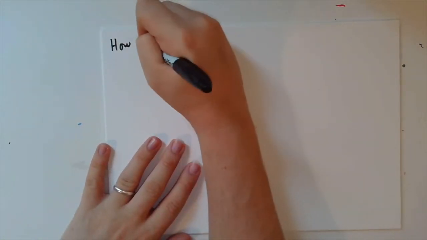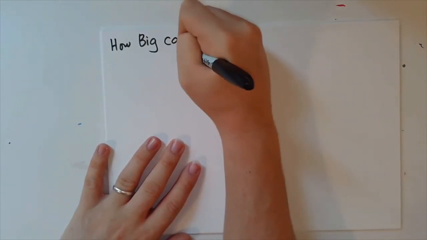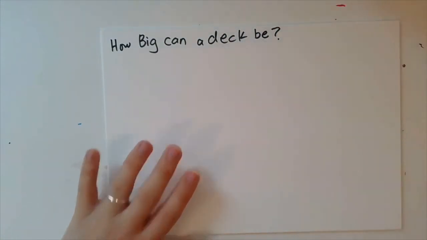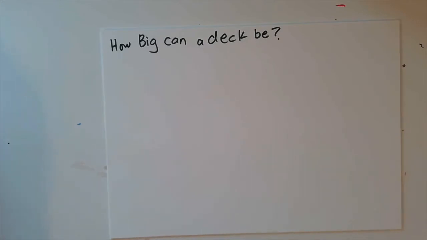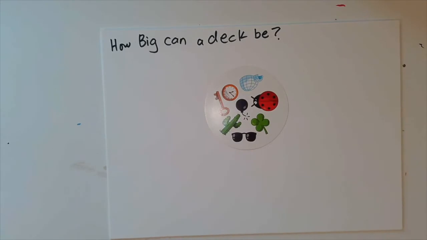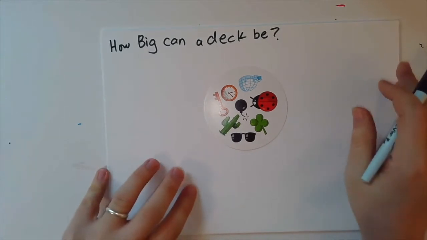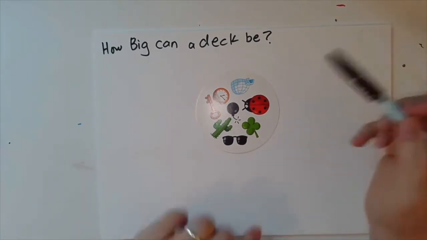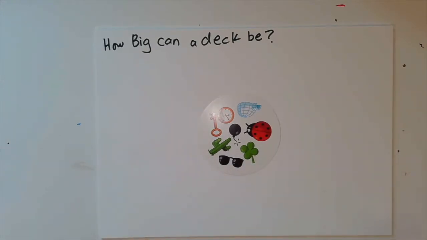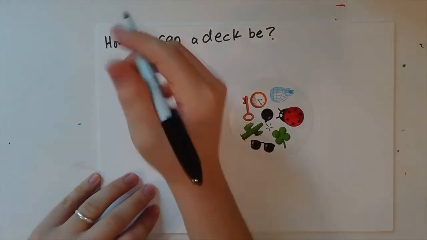Okay. Now I want to think how big can a deck be? So I am going, in order to answer this question, to just pick a random card from the deck. So here is a random card. And I want to think, okay, well, how many cards could there be with an igloo on them? Well, there could be at most seven other cards with an igloo, right?